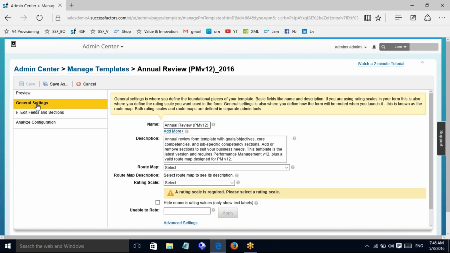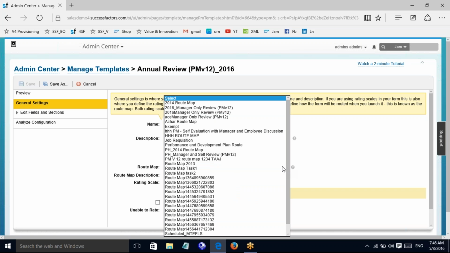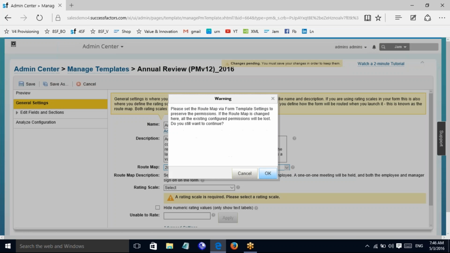Now let us do something here. In the general settings, you can see the name, and if you are having any other languages, it has to be translated. You can also add your own language, and you can see the description here, where it will help all the users, like the instruction. The description is where the users will find instructions. This will help them. Now here you have to specify the workflow, which is nothing but your roadmap. Which was ours, 2016.